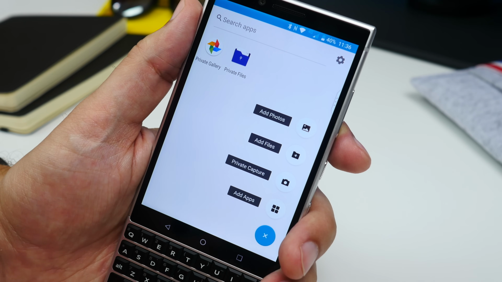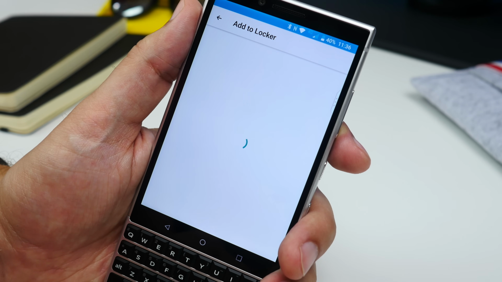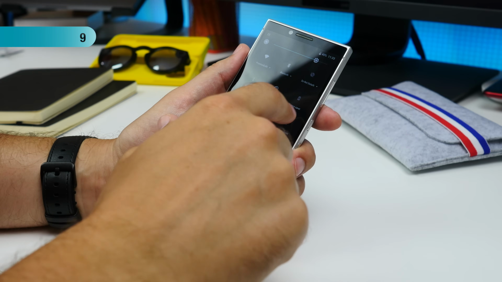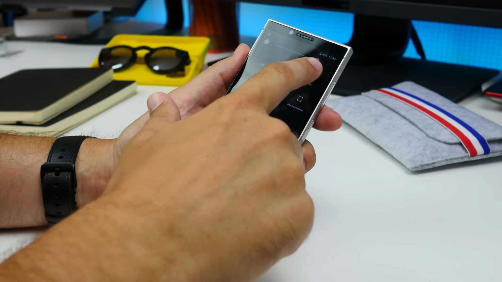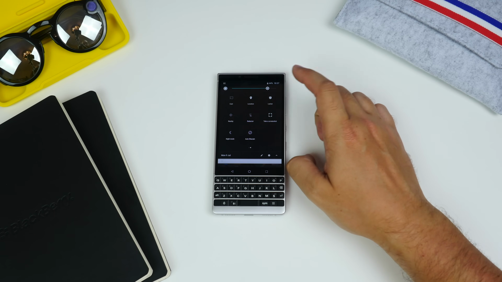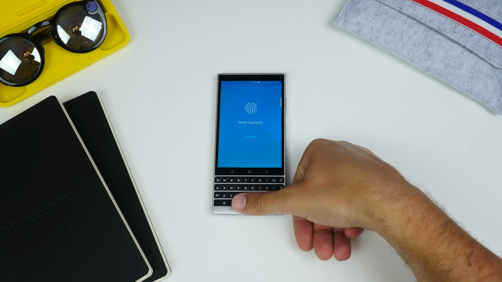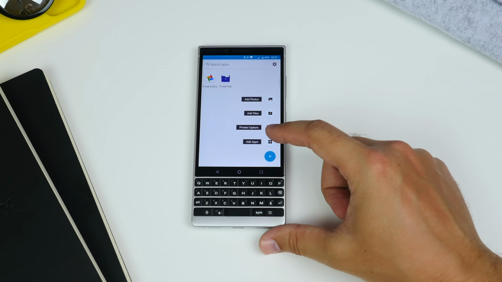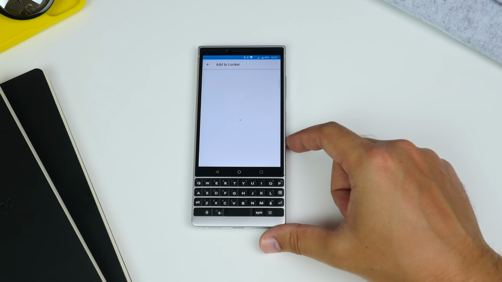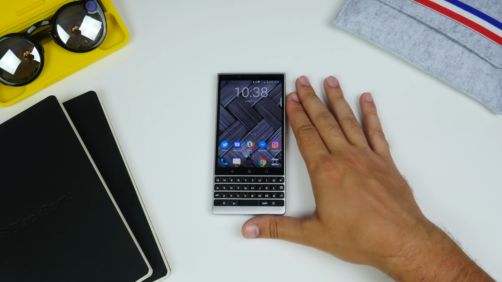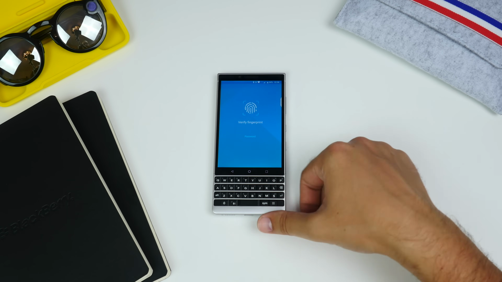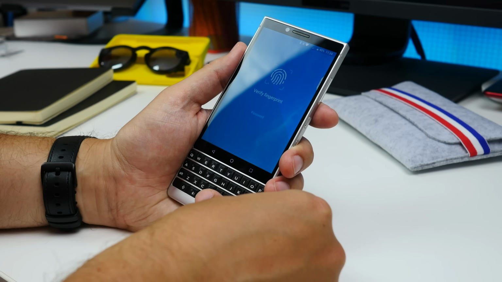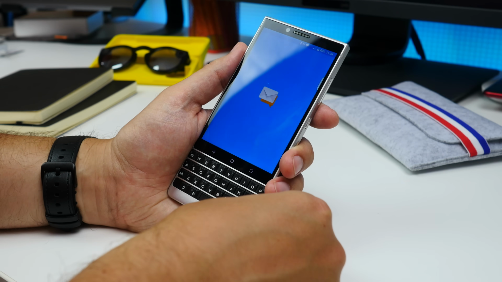Next couple of tips are security focused, and the first one is adding apps to your locker. Now if you drop down the notification shade from the top of the screen, you'll find the Locker Quick Launch tile. Now you'll be asked to set up the locker if you haven't already. Log in and press the plus and then select Add Apps. Now you can choose whichever apps you want to be locked behind a password or a fingerprint scan. So whenever you launch any of those apps now, it'll ask you to input that password or rest your finger on the fingerprint sensor to verify that it is you trying to access them.